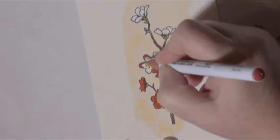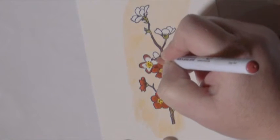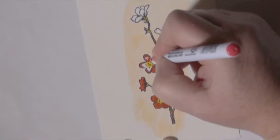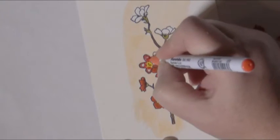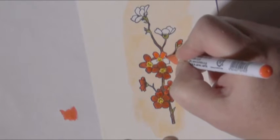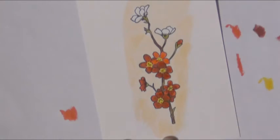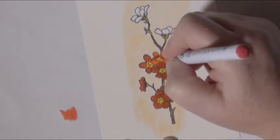Now I'm going to try the opposite, having the lighter color towards the center. I'm coming in with the dark first and laying that down, then blending that out with the middle color, then joining the two with an even lighter color. There are all kinds of different ways you can play with these markers. There's absolutely no right way to do it — there's your way to do it. Whatever way works best for you is the right way to do it.